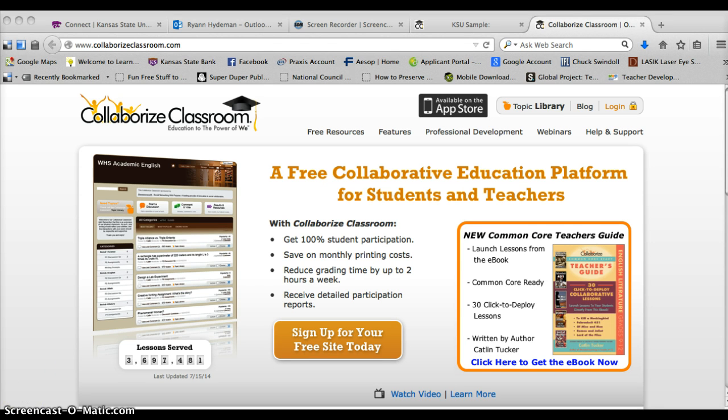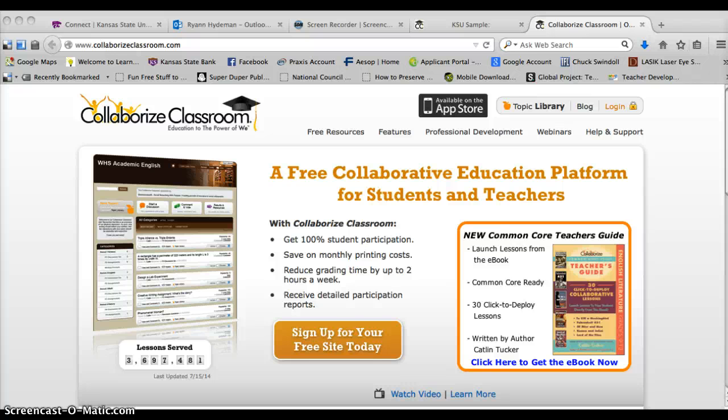I also feel that this web tool can increase student participation and confidence in students. They're using a computer, which we all know they love to do, and they can have a voice through the computer. They can voice their opinion online, and sometimes that just opens up confidence, especially for those ones who may not normally speak in class. So there's definitely a lot of positives using this web tool.